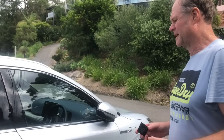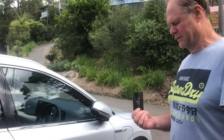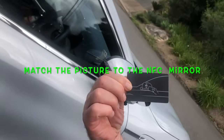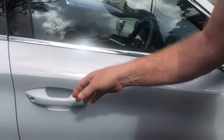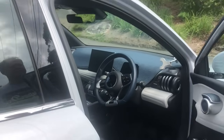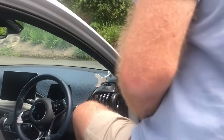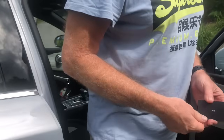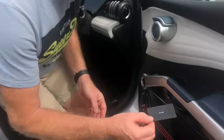Another way to unlock the car and drive off is to use the NFC card that comes with the car. So the NFC card matches with the NFC here, and voila, car just unlocked. And if we get in the car, probably should throw away our keys. You can keep your keys. So we don't need to use any keys. If you go to the beach or anything, you can use this card.